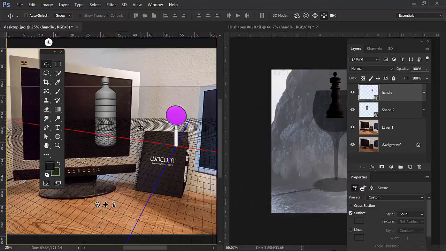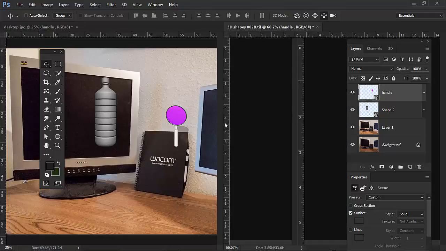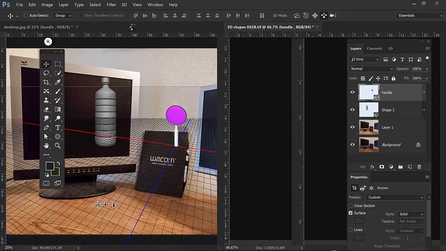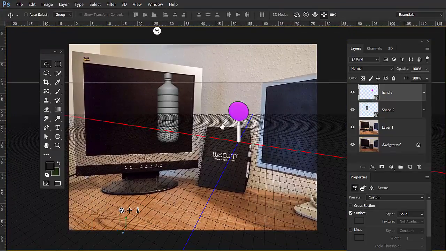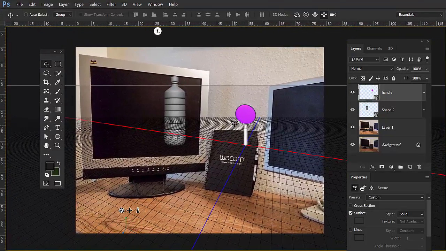All right, so I'm going to work with 2 objects. However, you guys are going to be working with a minimum of 5 objects to merge into a single 3D scene. Okay, so I'm going to keep this simple, and I'm going to close this out here. I don't need it anymore for the time being. And let's work with this one file. The first thing we're going to do is merge the 3D objects together.